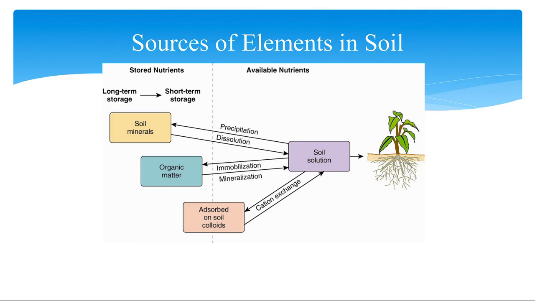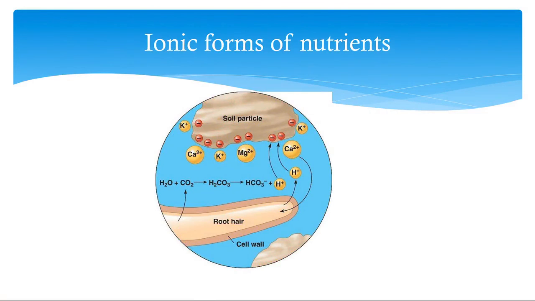So we have what's called cation exchange capacity. We have minerals that are part of the organic matter and minerals that are found actually on some of these parent materials. They all get dissolved in solution, and then they are taken up by the plant roots. And here's a little bit of a blow up of a root. It is bringing in calcium, which is a positively charged ion. One calcium with a double charge goes in, hydrogen ion or two goes out, okay? And they can be held on the soil particle and just kind of waiting around until they're needed again.